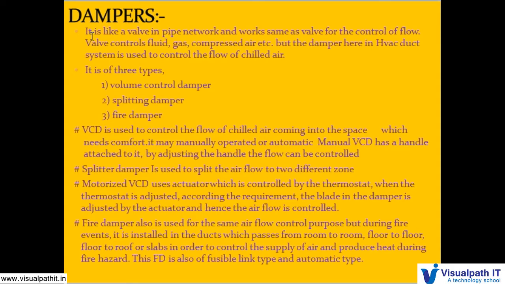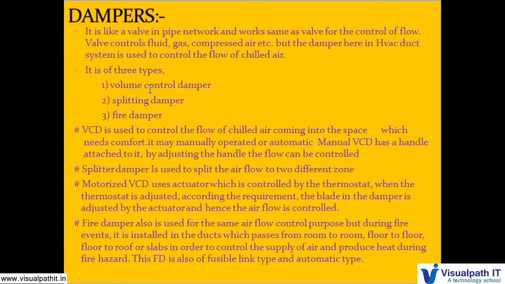Okay, in continuation to our air distribution system chapter, let us look into the dampers. It is like a valve in a pipe network. Yes, the work is the same as how a valve works in a pipeline. It works the same as a valve for the control of flow. The valve controls the flow of liquid, and this damper in the duct controls the flow of air. That is the difference. A valve controls fluid, gas, compressed air, etc. But the damper here in the HVAC duct system is used to control the flow of chilled air.